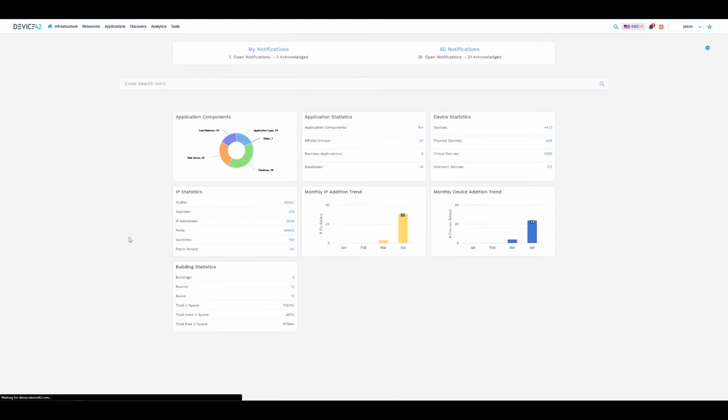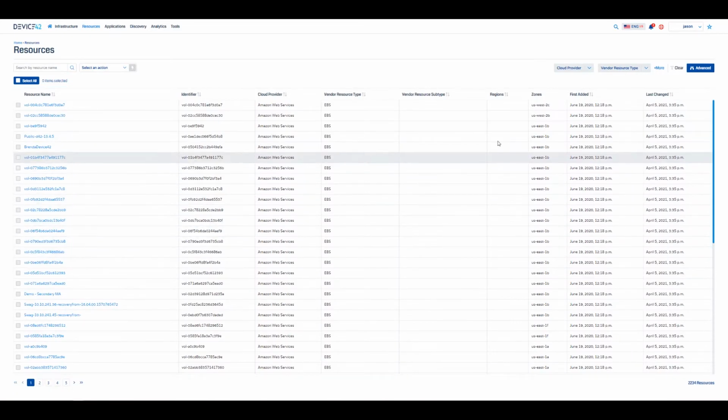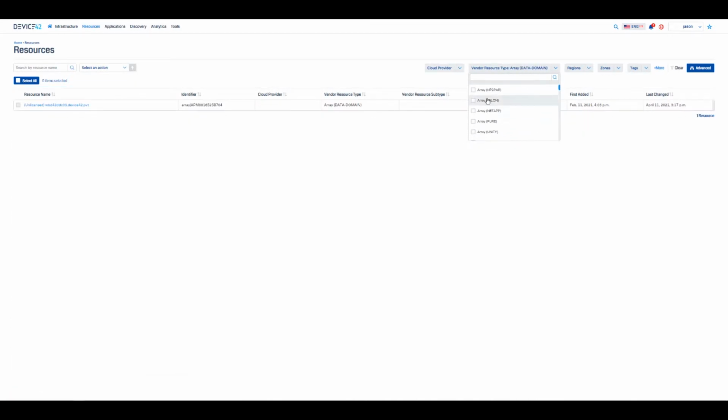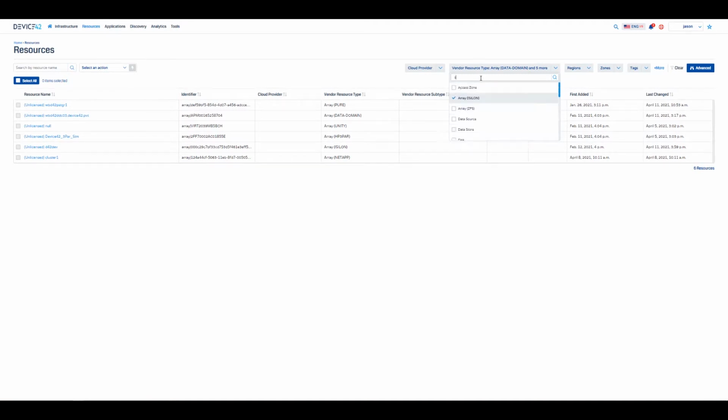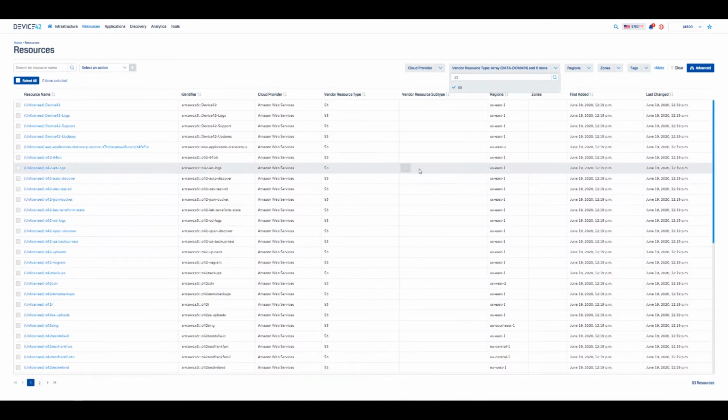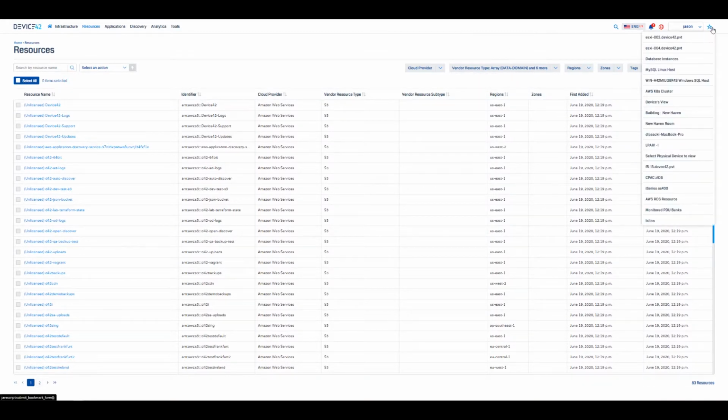So first, let's start just with the menu itself. A few things you'll start to notice is the filters now are more dynamic, so you can pick and choose what filters you would like to apply and have on display. As you select various filters, I can look at different resource types. So if I want to select all the different arrays, but also go ahead and include S3 to get a view of our arrays and cloud storage. And then this URL can be bookmarked, so you can click on the bookmark here to save those filters and come back to it immediately after you have used these.